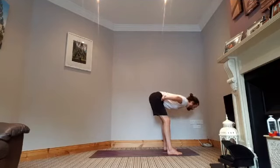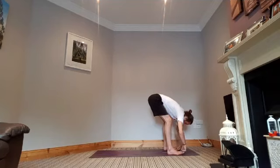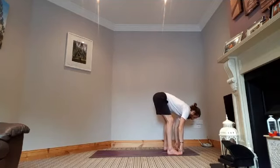Hinging from the hip line. Choose the depth that's appropriate for you. Feels good. Release the hands. Grab the big toes, middle finger next to the thumb. Inhale, lift and lengthen. Gaze slightly front.